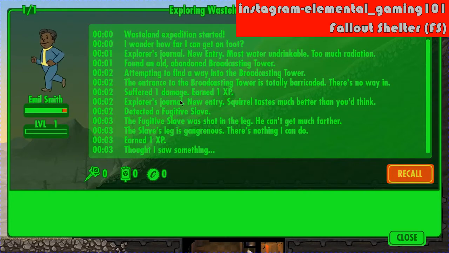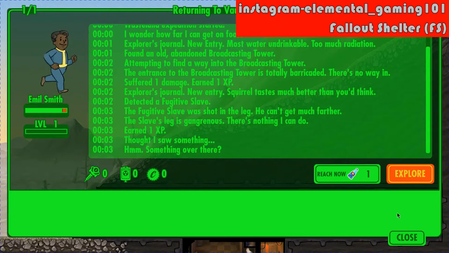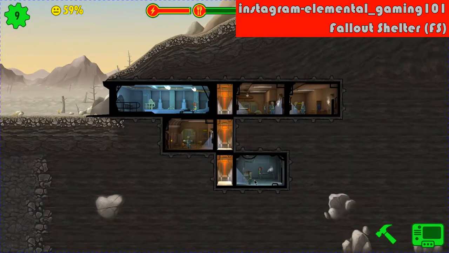Get him back. He saw something. No. That's a death claw. Don't go to that thing that you saw. Should we recall him, guys? He is 3 minutes away from us right now. Something over there. Don't go to the death claw. Let's recall him. I have zero Nuka Colas, so yeah. We're starting off bad.